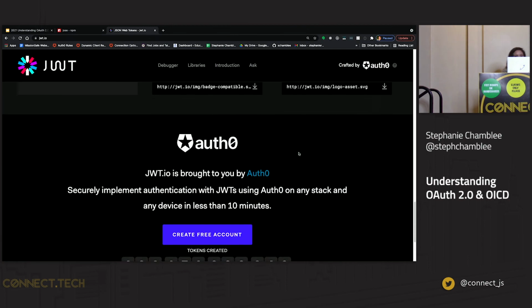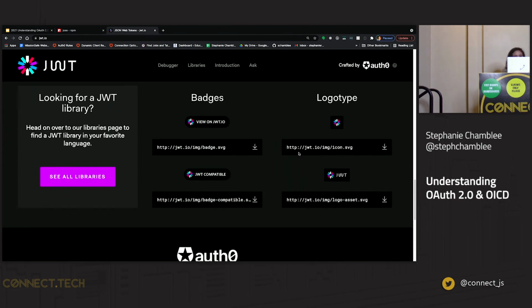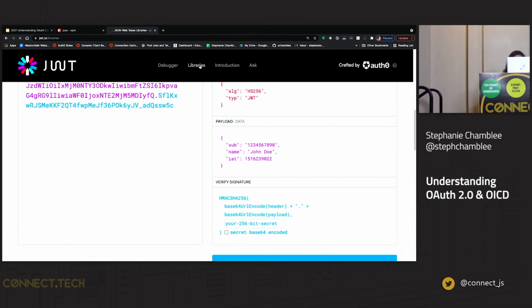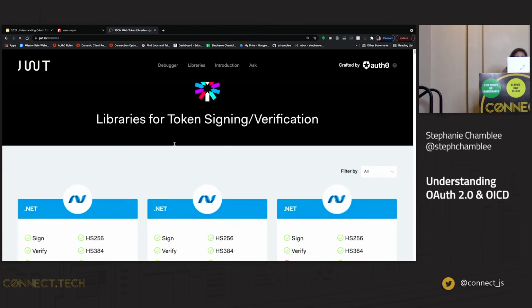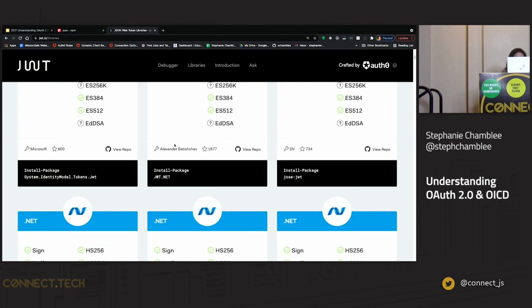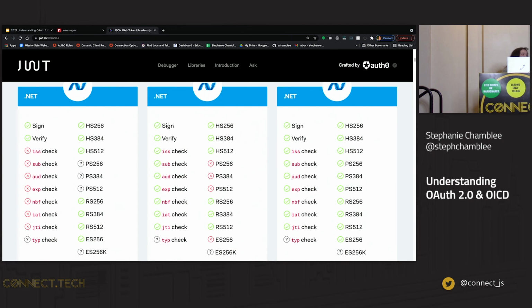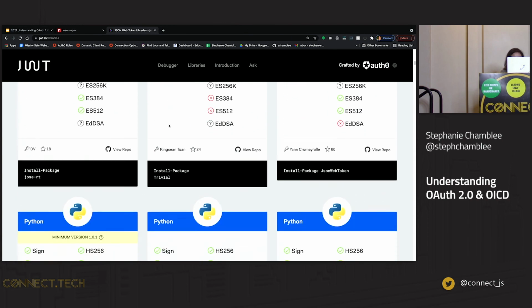And it also recommends which libraries to use over here. And pretty much any language you're using, it will have recommended libraries for you.